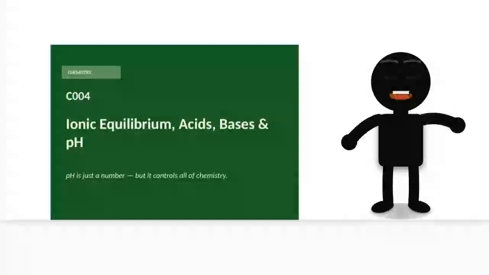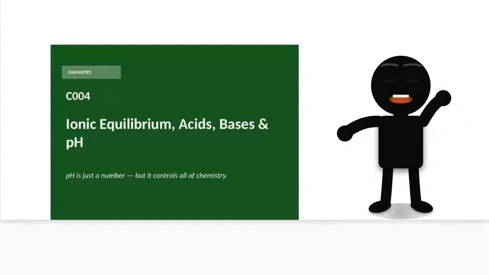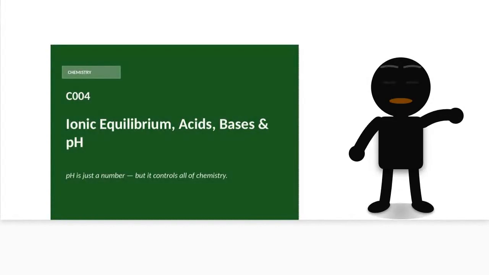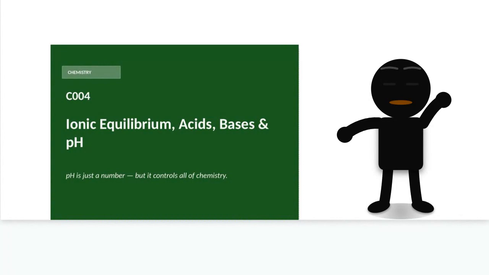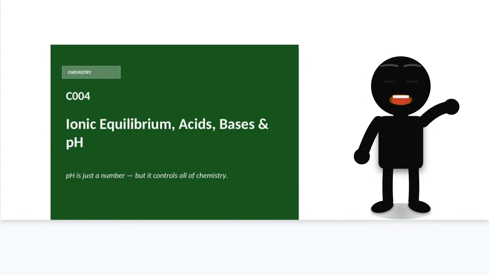Welcome to C004. Today we dive into ionic equilibrium, the chemistry of ions in solution, acids, bases, and the pH scale. This topic underpins medicine, biology, environmental chemistry, and industrial processes. Every buffer in your blood, every antacid tablet you swallow, every indicator color change in a titration, all of it traces back to the principles we are covering today. NEET consistently awards 4 to 5 marks to this area, so understanding it thoroughly pays off enormously.